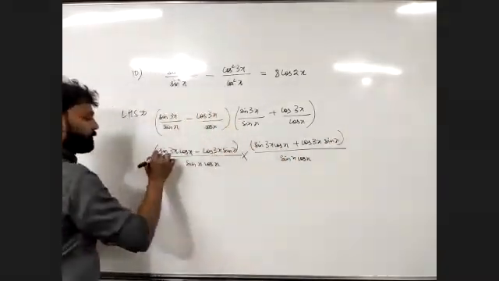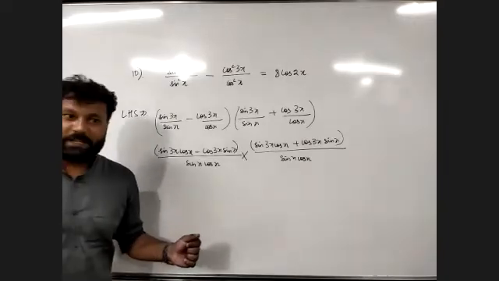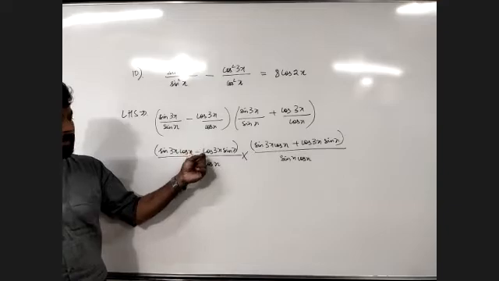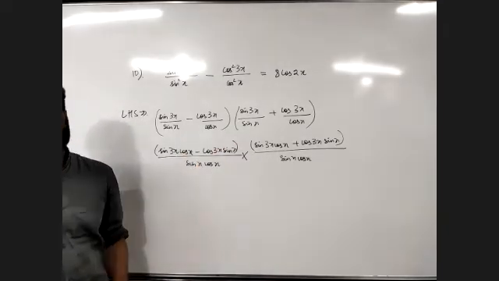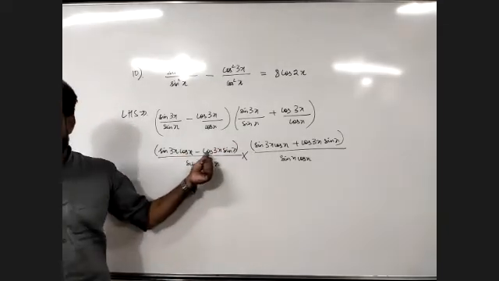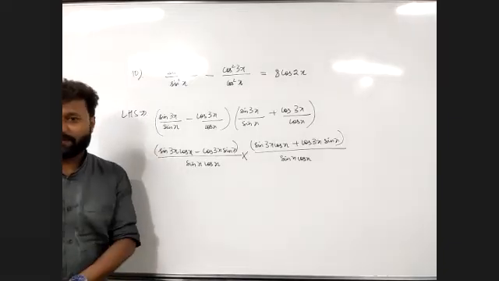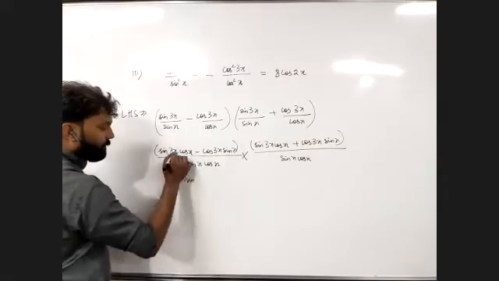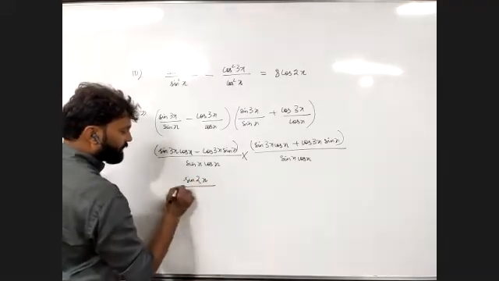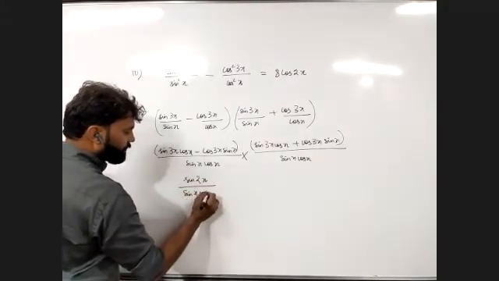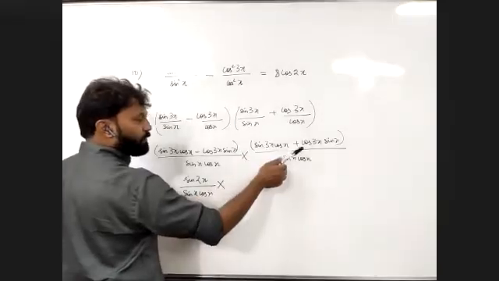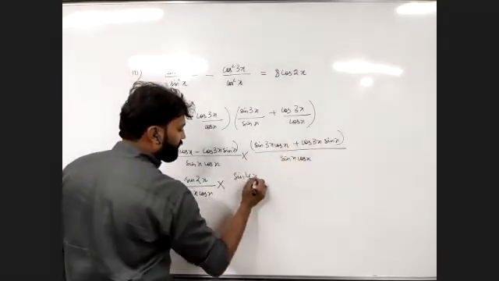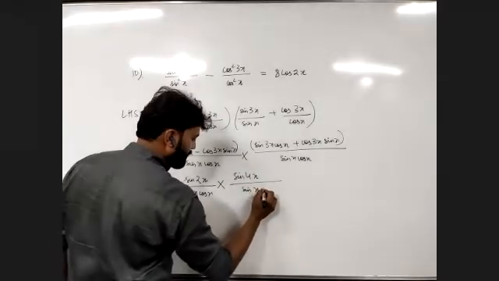Simple. Now if you have learned the formulas well, this will be clear on seeing it. Sin x cos y minus cos x sin y, the basic formulas. Sin x cos y minus cos x sin y is the formula for sin x minus y. So this will be 3x minus x, sin 2x upon sin x cos x, into sin x cos y plus cos x sin y. So this will be sin 4x whole upon sin x cos x.